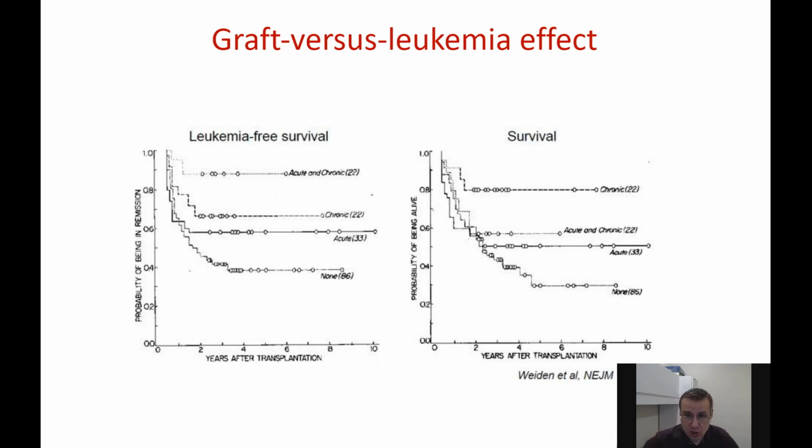However, GVHD also demonstrates a potential benefit of the so-called graft versus leukemia effect. Studies have shown that patients that demonstrate both acute and chronic GVHD ultimately have a higher leukemia-free survival and overall survival, while patients that do not demonstrate graft-versus-host disease at all might be spared from this complication and the side effects of treatment. However, they do have significantly higher relapse rates.